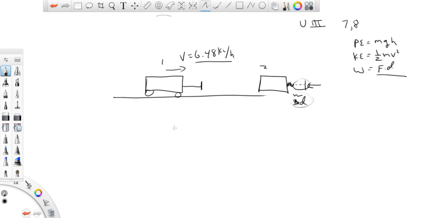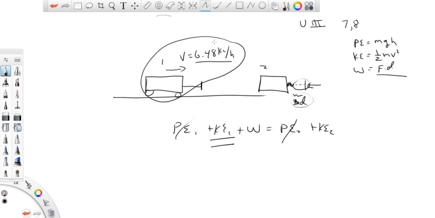So when you write out the work energy theorem, PE1 plus KE1 plus work equals PE2 plus KE2, there are no potential energies to worry about in this problem. You will have a KE1 that you're going to get from the mass and from this speed. The KE2 is 0. And the work term, very similar to the last problem, is minus force times distance.